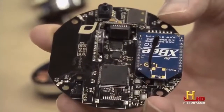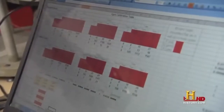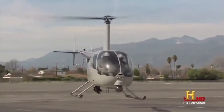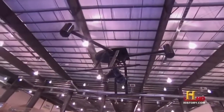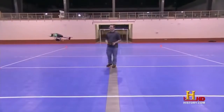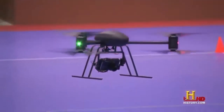It's virtually a flying computer. There's very complicated software on board to make it fly very stable that typical helicopters don't have. Flying a full-size helicopter, it's like balancing a ball on a needle. Now, this helicopter is unique in that it senses acceleration and angles, and it always wants to keep level.